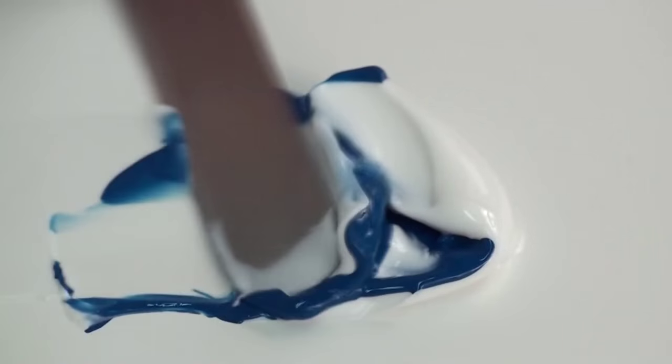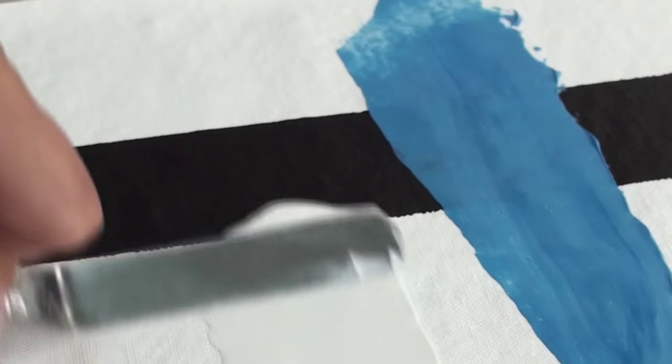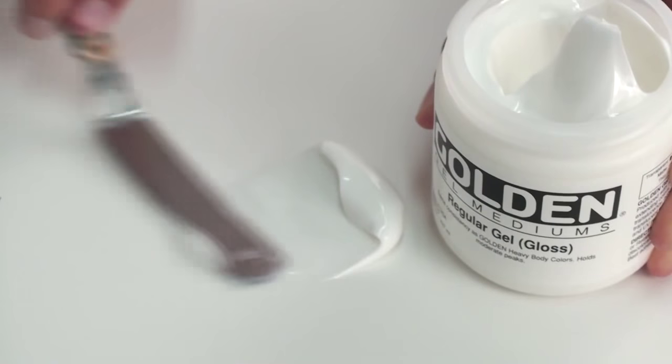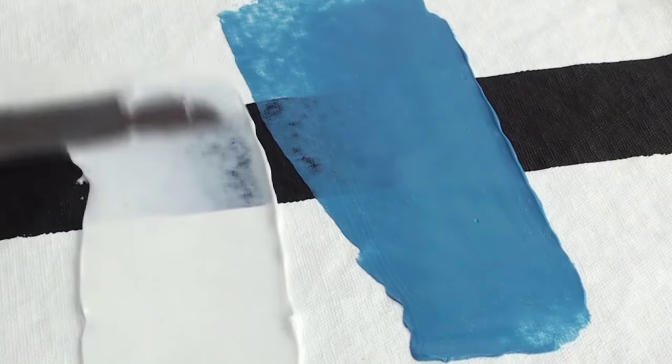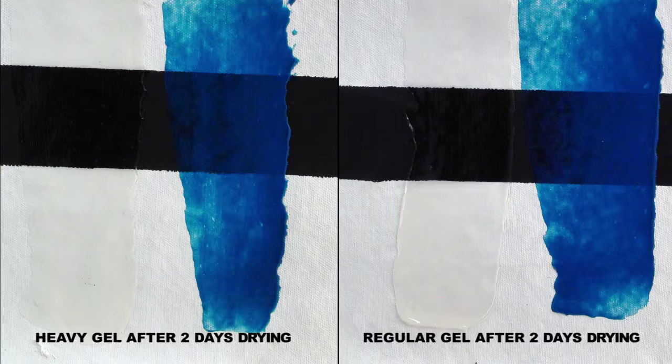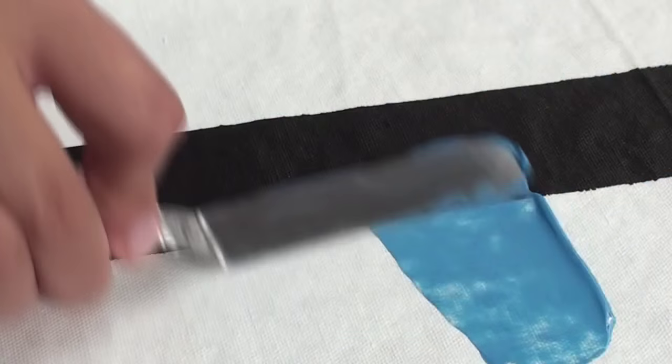From there, you can take logical steps down in consistency. Heavy gel is a little softer than extra heavy gel. Our regular gel is softer still and has the same viscosity or consistency as our heavy body paint. Soft gel is looser than the regular gel and will not hold peaks or brush strokes as well. It's about the consistency of blended yogurt.